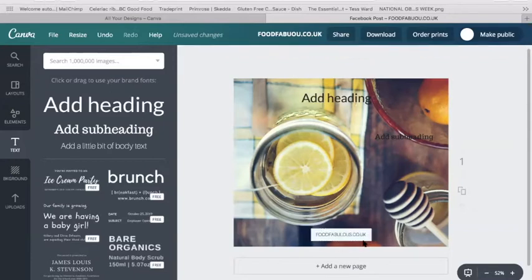I would tend to think, well, I want my website to be visible, but what I don't want is it to be really in your face. And I feel that it's just drawing away a little bit from the photograph. So I can mess around with the transparency. Now, if you've ever done any art things, if you've ever been in a design program before, transparency quite literally means the degree to which you can see through it. So at the moment, I can't see through that at all. So that is not transparent.